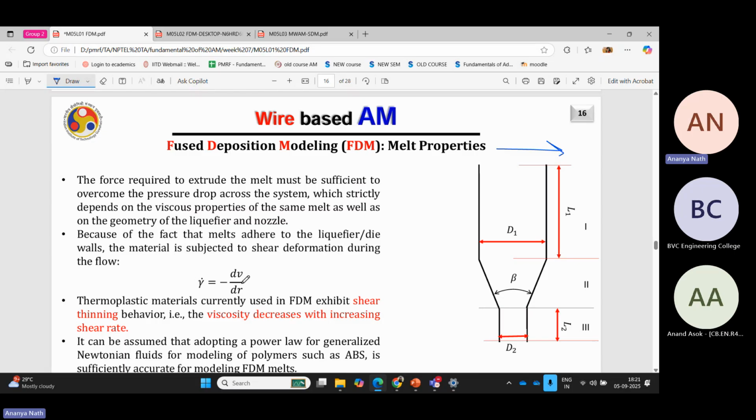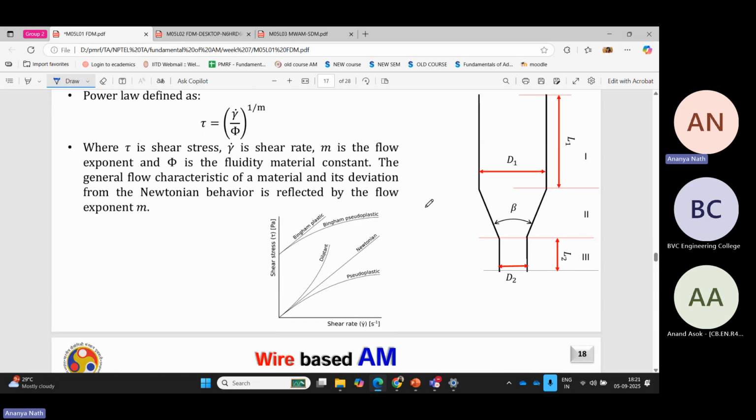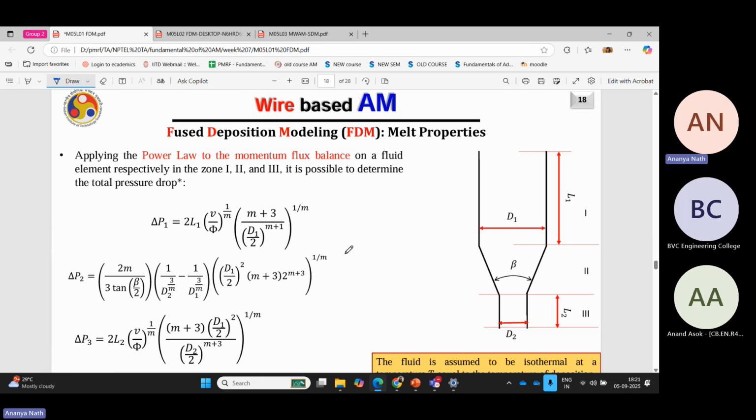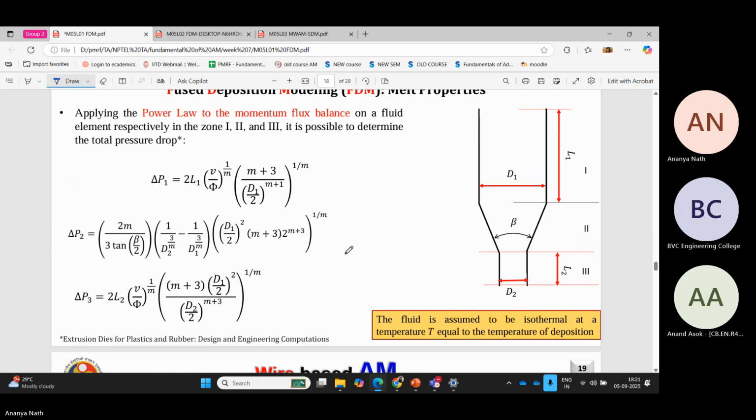And these are the very basic equations through which you can get how much force you need to put, how much motor torque and motor power should be. These are important when you're making the machine, when you're manufacturing the machine. But when you're printing the wire, it's not that much important.